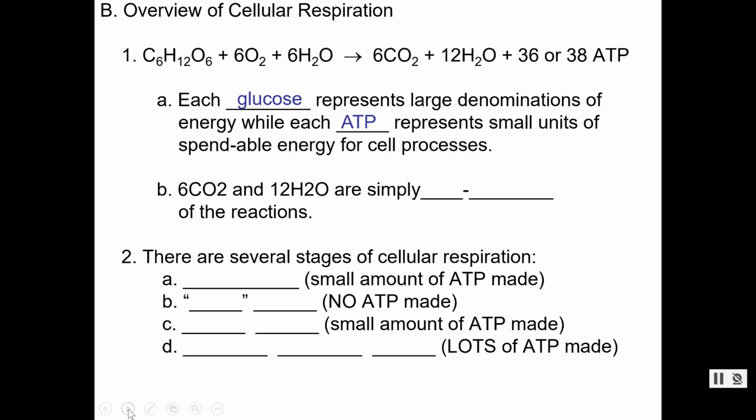We've already talked about the byproducts of this reaction. So let's write down the steps and keep those handy as we're going through the video to refer to them. I usually write them on the board in class. So this process is a pretty long process, and it involves several metabolic pathways. The several metabolic pathways it involves all have their own names. So the first stage of cellular respiration is a metabolic pathway called glycolysis.